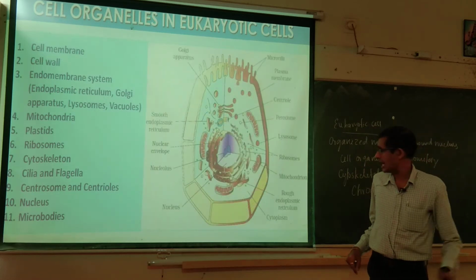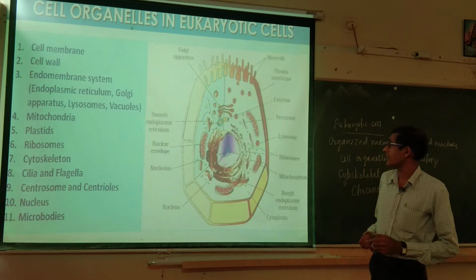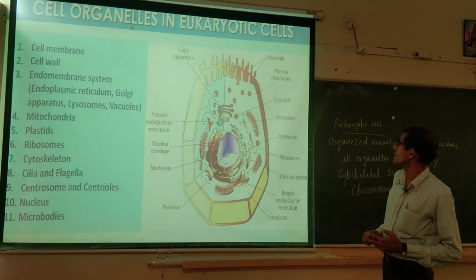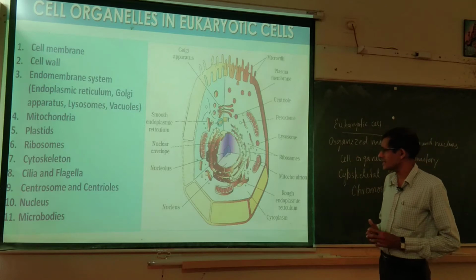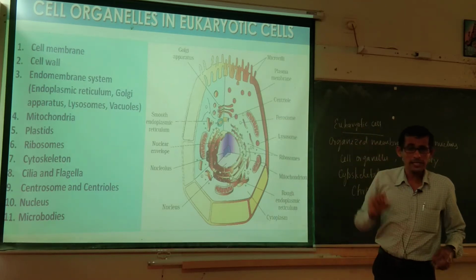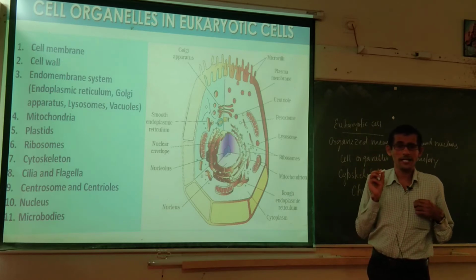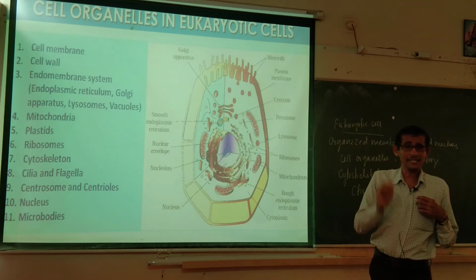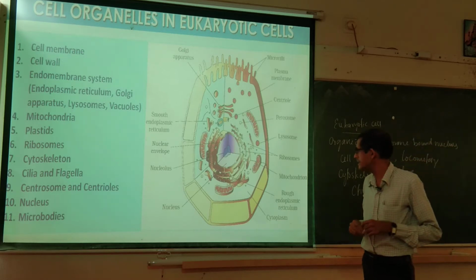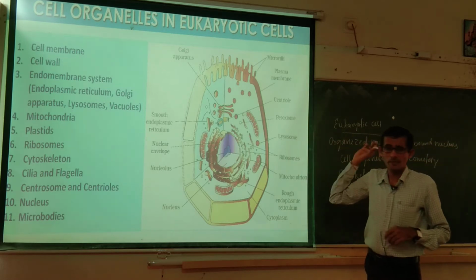And this is another picture, of our animal cell. Plasma membrane is present, but the cell wall is absent. So in the animal cell, the cell wall is absent and the plasma membrane is present. In the plant cell, the plasma membrane plus the cell wall are both present. Then the other parts of the animal cell.